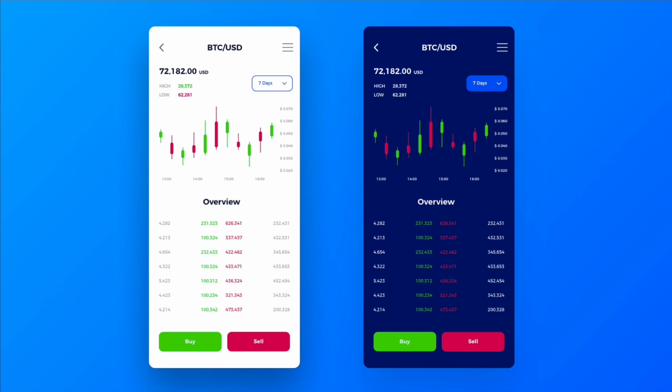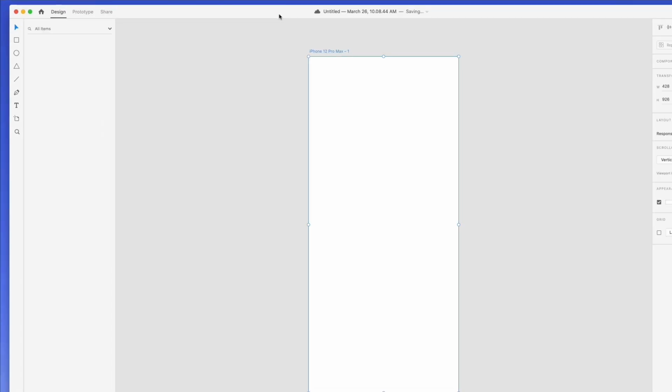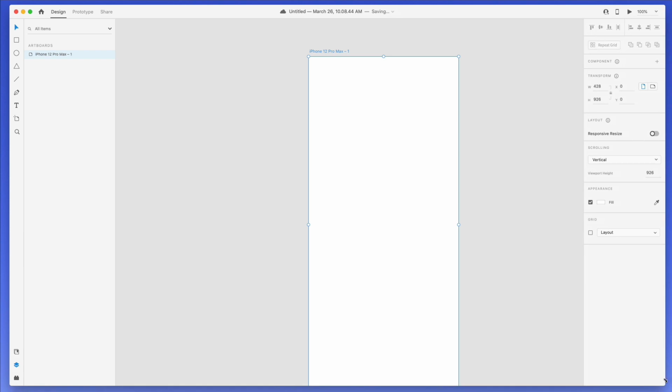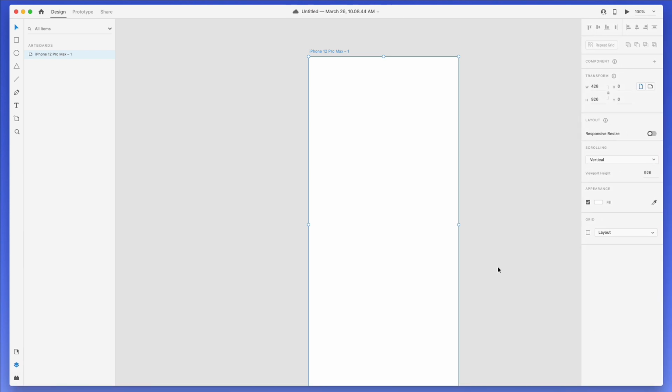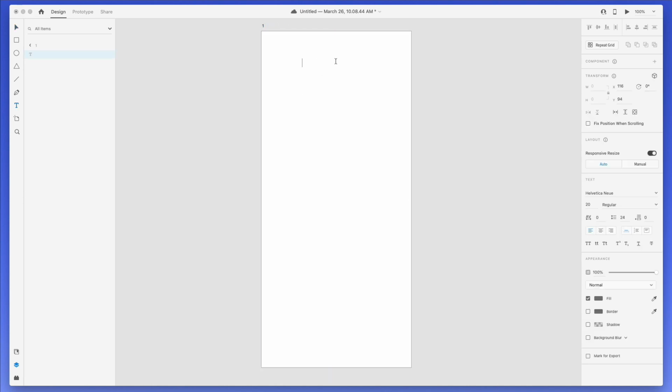But now let's jump right into it. So we just opened Adobe XD, and the very first thing that we're going to do is select the very first option, which is selected by default, and open up this new Adobe XD file. I'm going to resize the window just a bit, and now we can start by renaming the dashboard, and we're going to add some text.